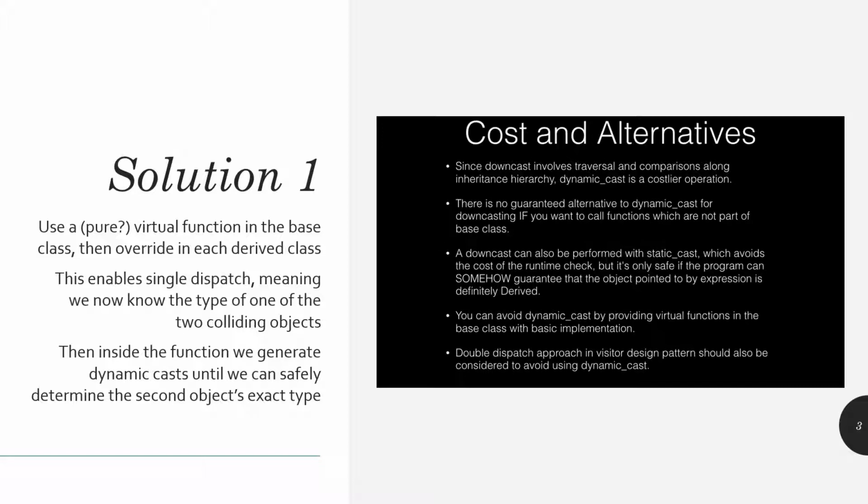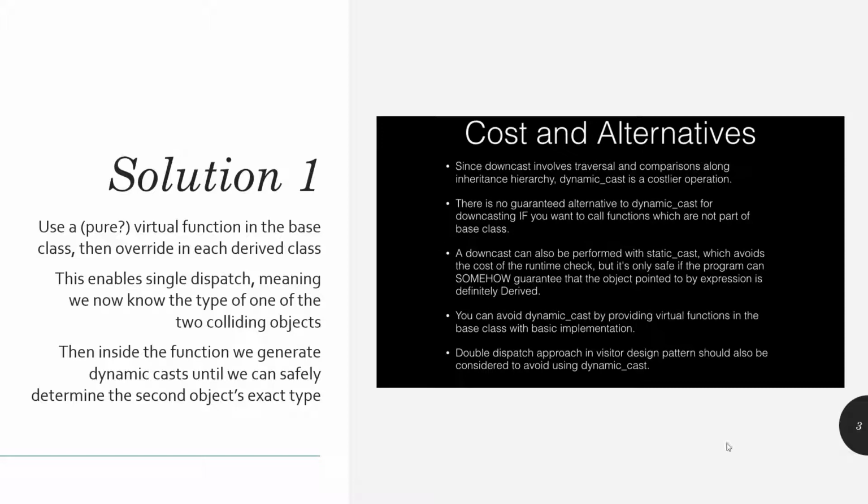The only problem is dynamic casts are very expensive. It's a costly operation because there's a lot going on in virtual pointer tables and all sorts of things with castings that we don't need to discuss. You can read this up and do more research on your own if you would like. A downcast can be performed with static cast and so on. But the whole point is you work your way down, you know you're inside of a ball, then you go, hey, are you a wall? And you go, yeah, okay, and then let's handle that collision and figure out what to do with that.